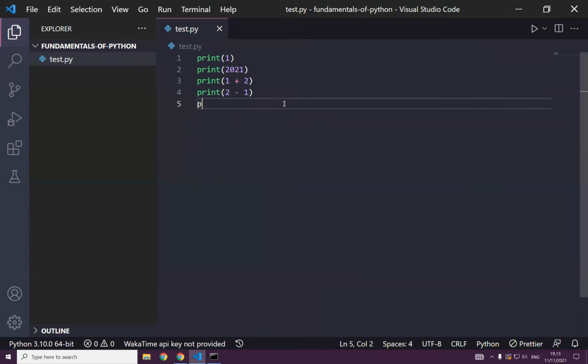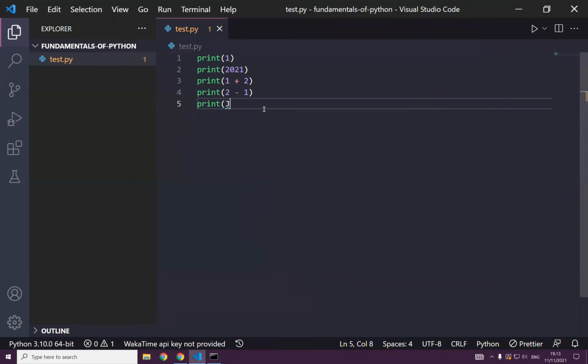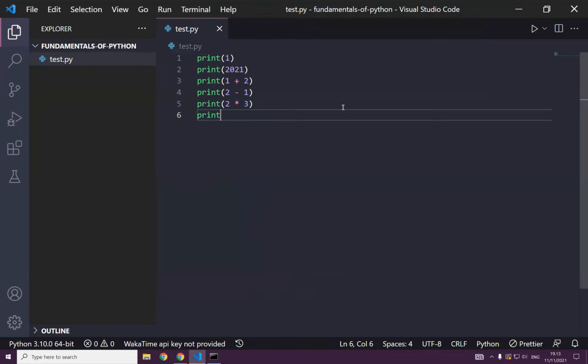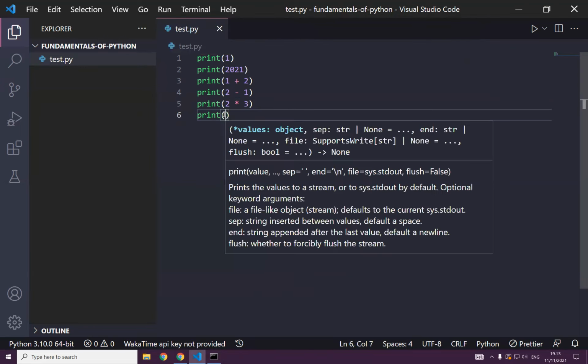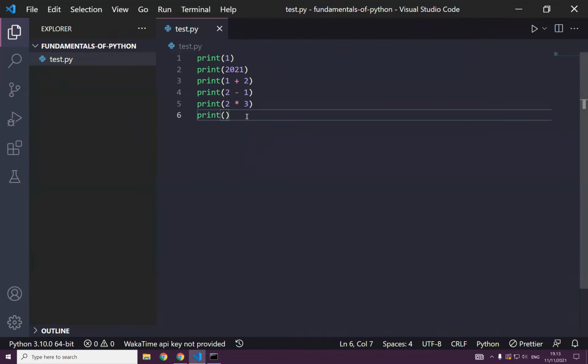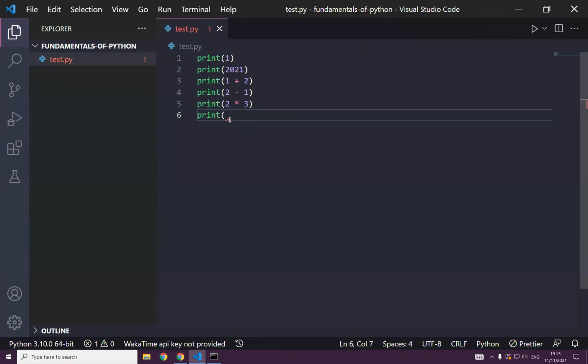After this, print 2 times 3, print 3 divided. It's always happening like that.